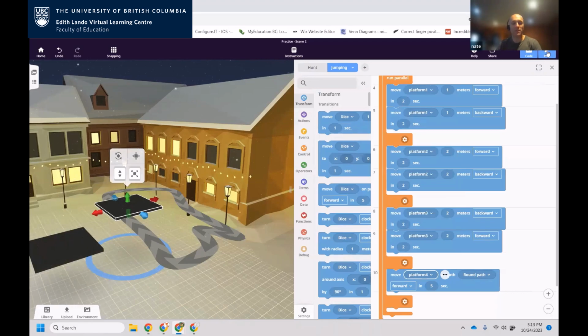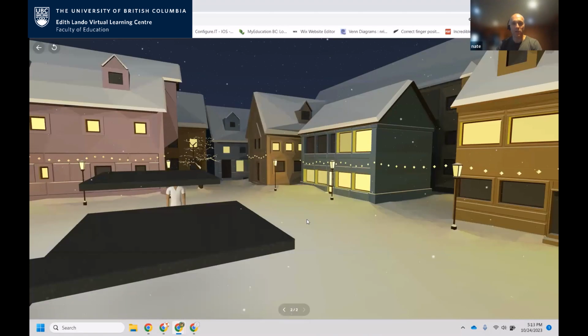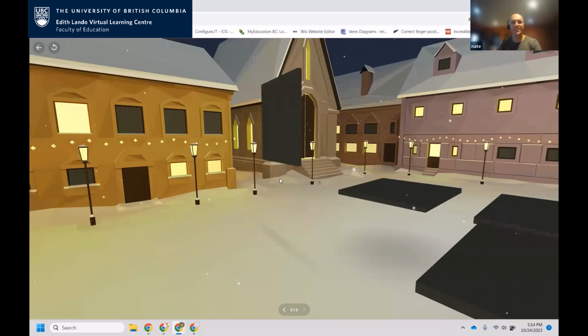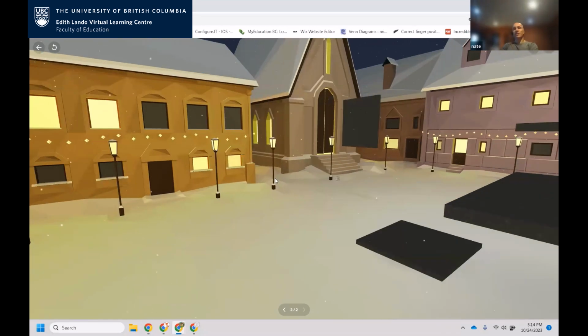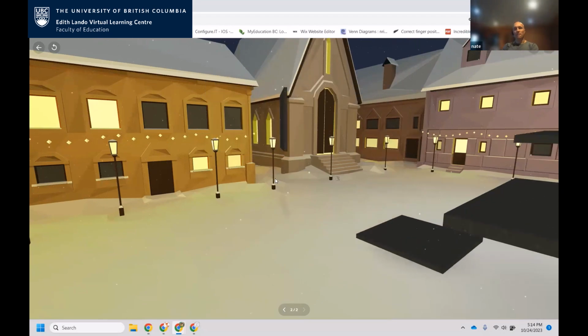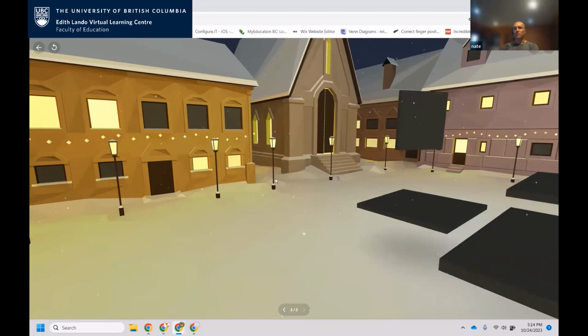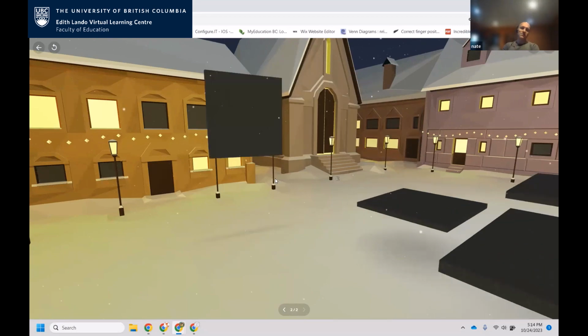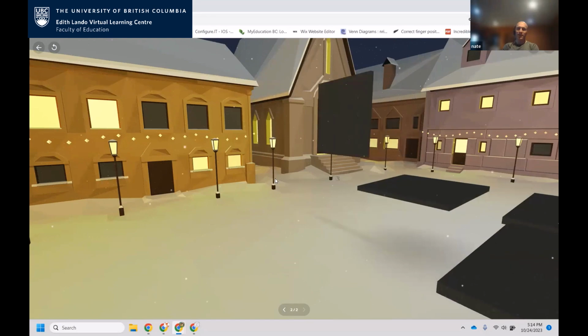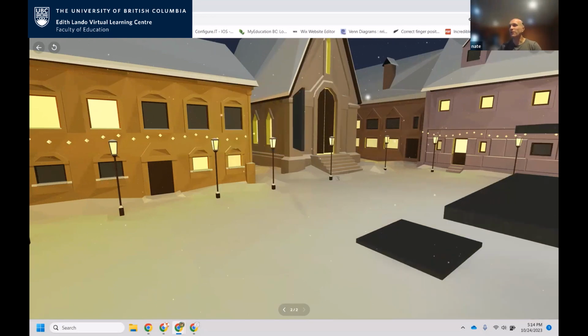I don't really know how that's going to look. Where is it? Oh, okay, it's weird looking. Look how strange it looks. It's moving around, but it's straight up and down. So that's a bit of a problem. That path looks really weird. It's like flying around for no reason.